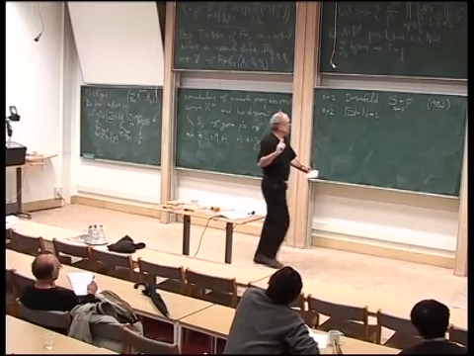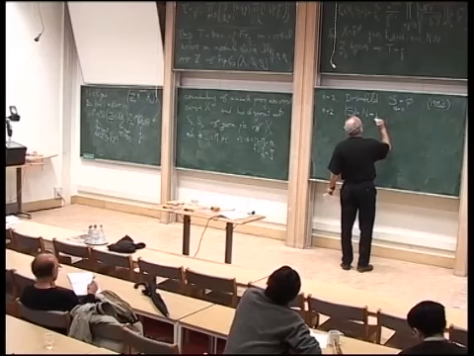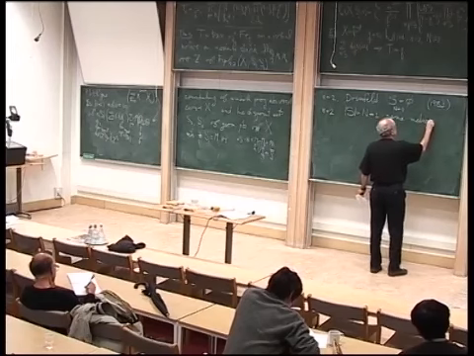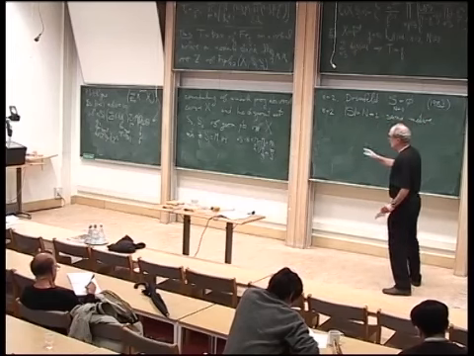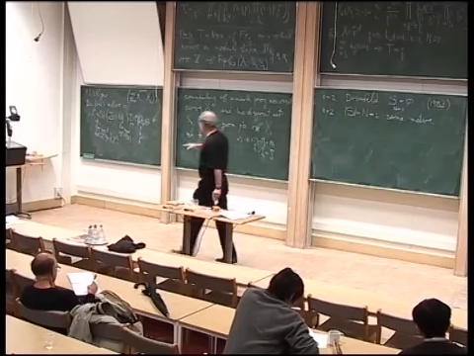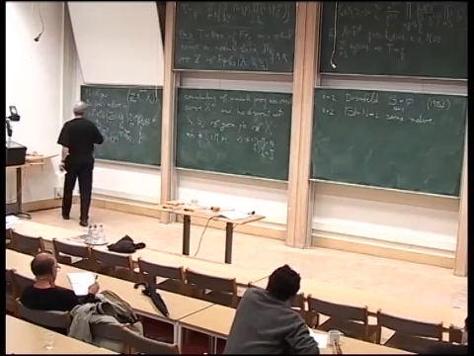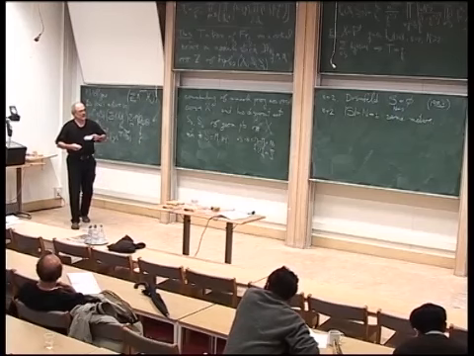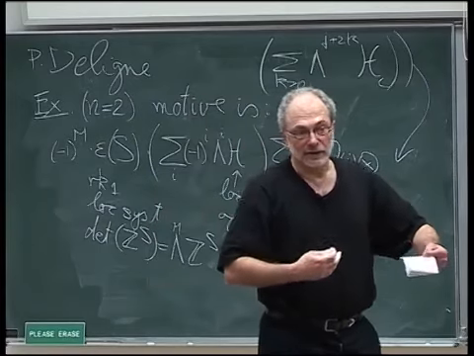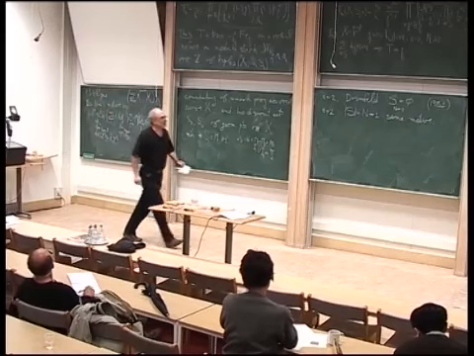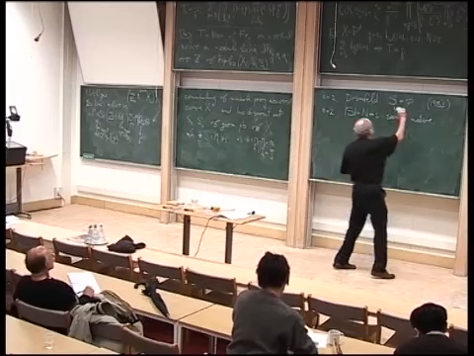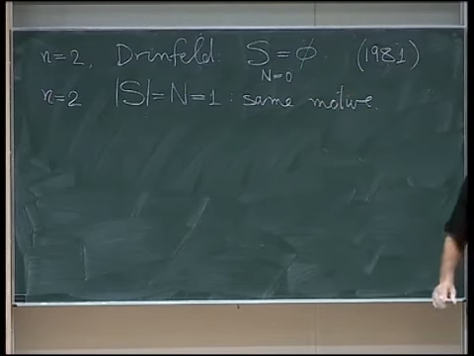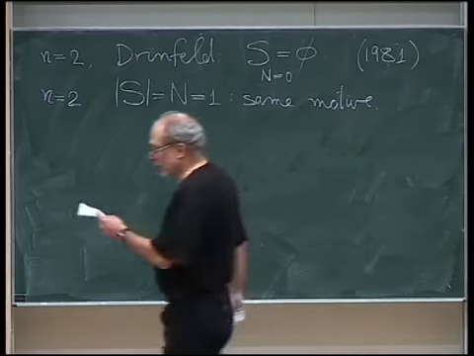And what is interesting in this case is that you get the same motive. In other words, the motive which is written there, if you take m to be equal to 1, then you compute the trace, and this is the right number that you get. It's very surprising, for me in any case. The motive that Drinfeld gets looks completely different. I don't know how to explain why.